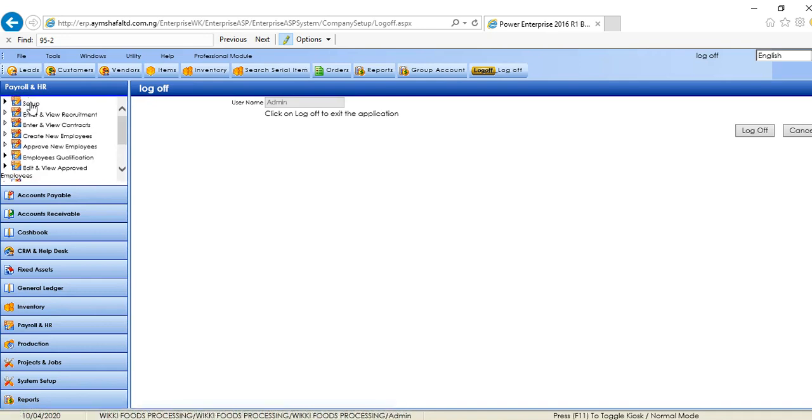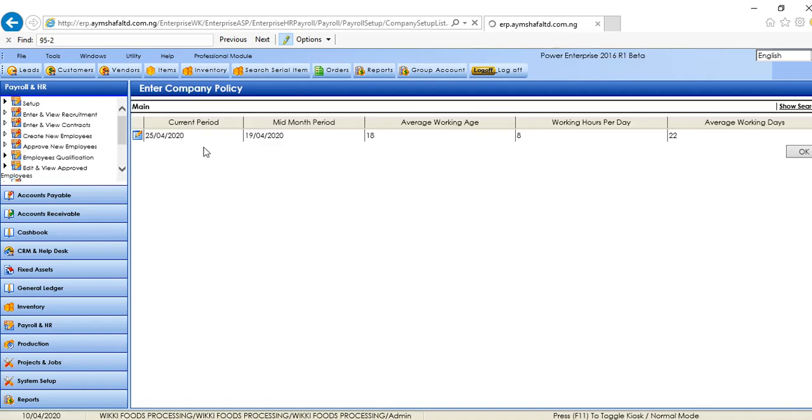Starting from the first menu here, I have setup. In the setup menu here we do the normal setup like the company name. I can enter the company name here, and view company policy.